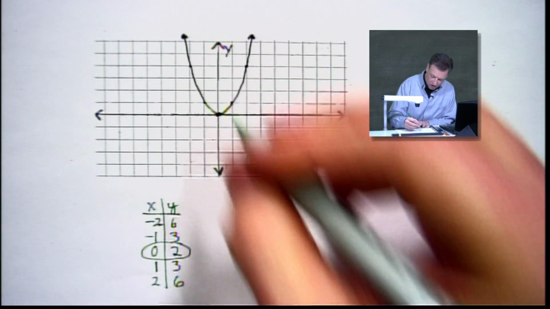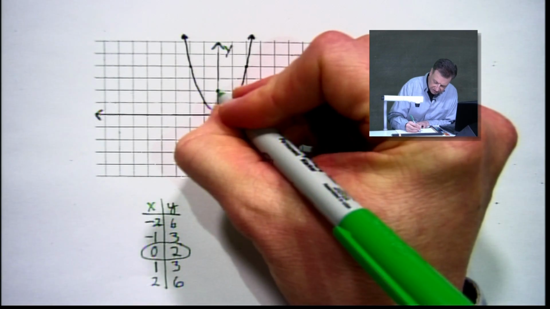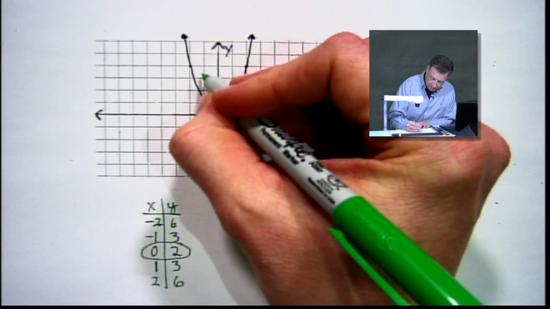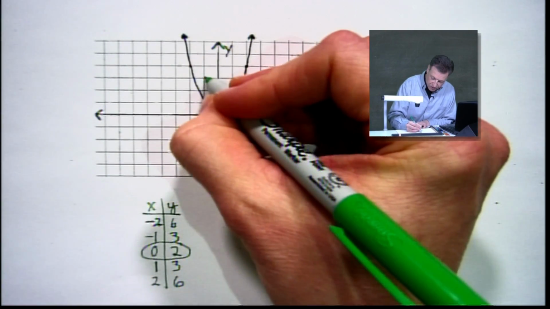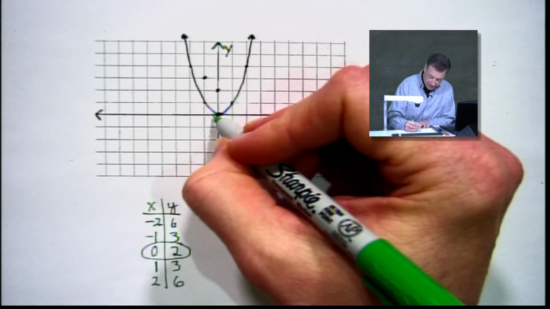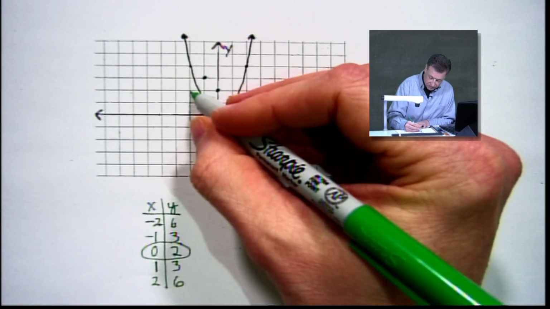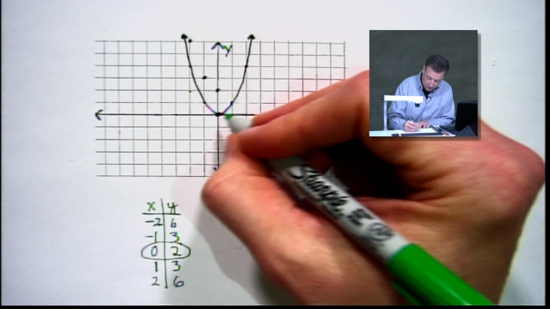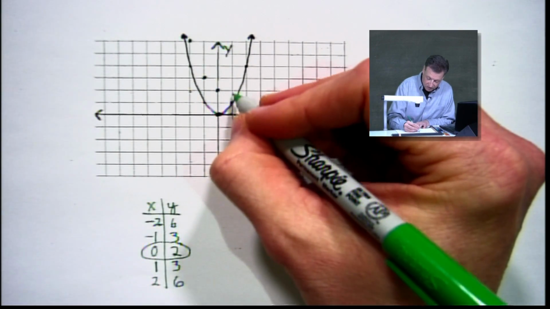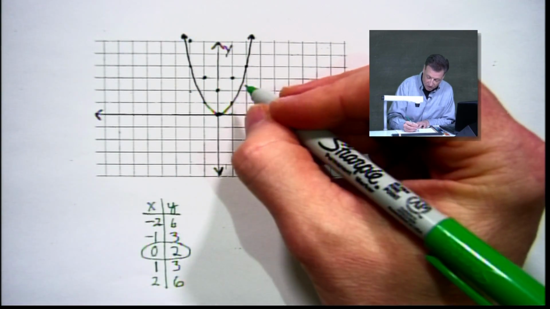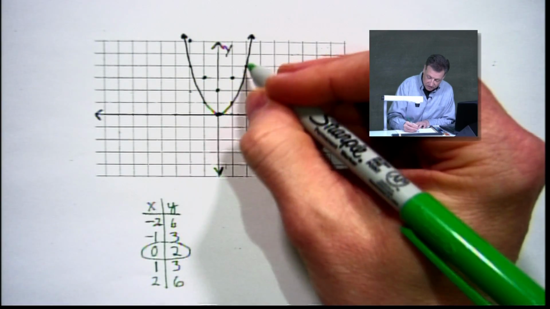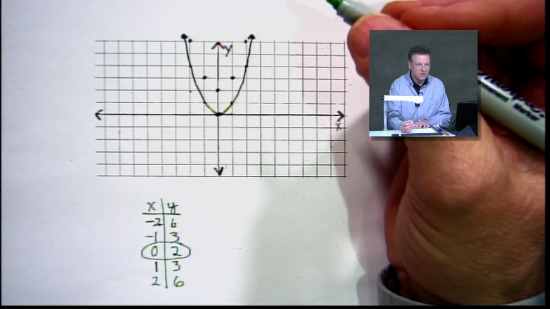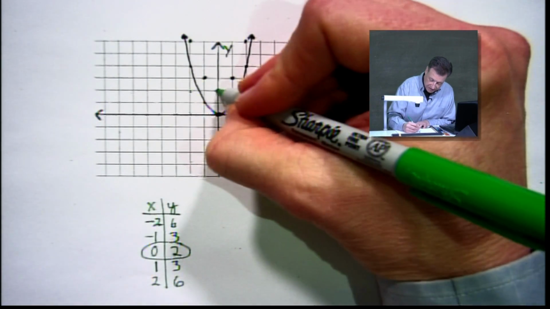So we're ready to put our new graph up here. So here we are. There's 0, 2. Let's see. We've got -1 up. We go over -1 and up 3. And then we've got this 2, 6. So 1, 2, we're going to make it right in there. -2 and 6. There we go. We're going to play the same game over here. We're going to be at +1, 3. And then we're going to go to +2, 6. Just points. All we're doing here today. All right. And there is our new parabola.